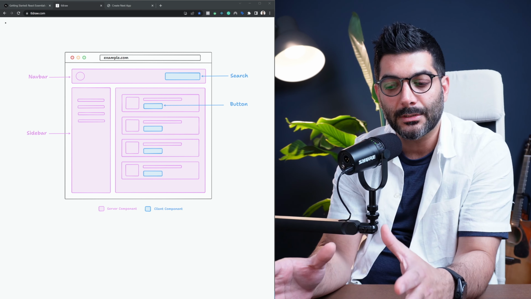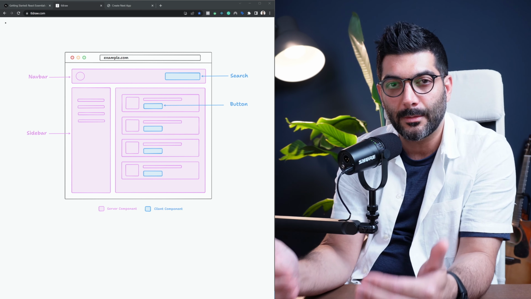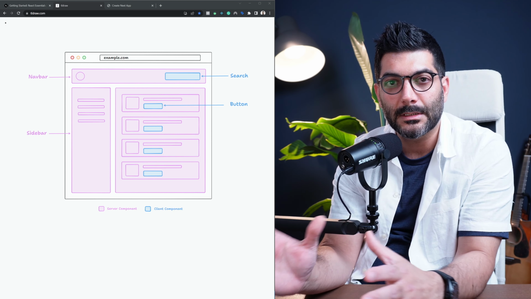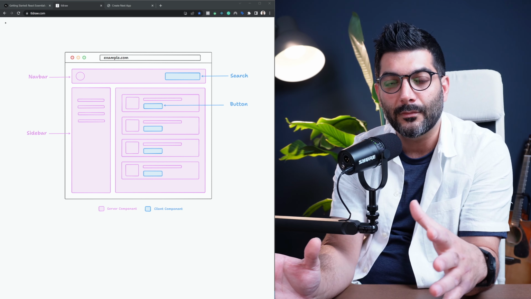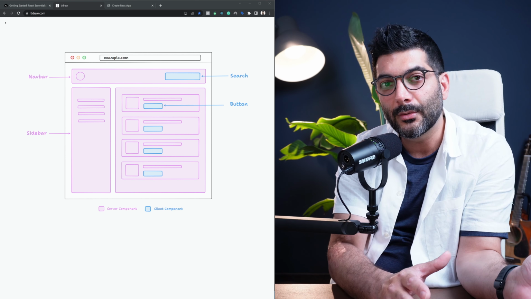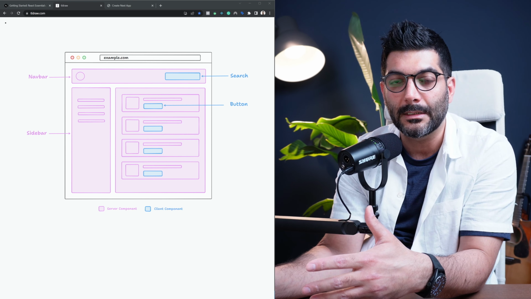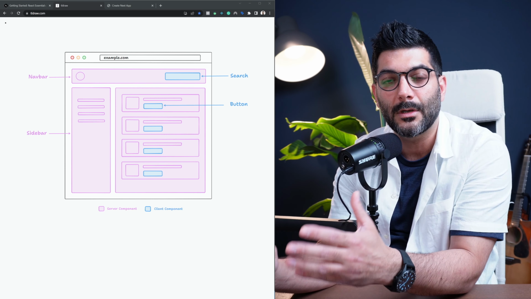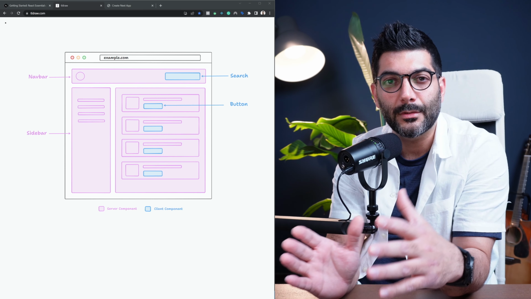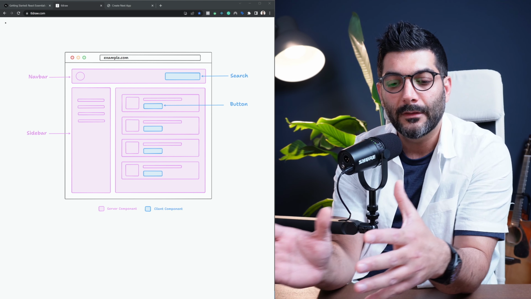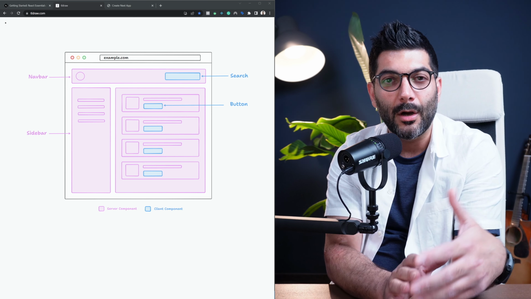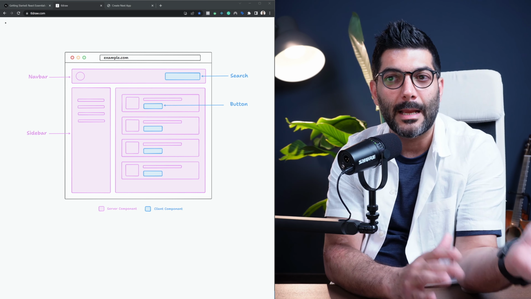Now, with the introduction of the app router, which is built on top of React Server components, instead of rendering your whole application on the client side, you can decide if you want to render your components on the server or send some JavaScript to the client and then run and render your components on the client side. Therefore, you can combine the interactivity of a client-side application with an improved performance of a traditional server-rendered application.